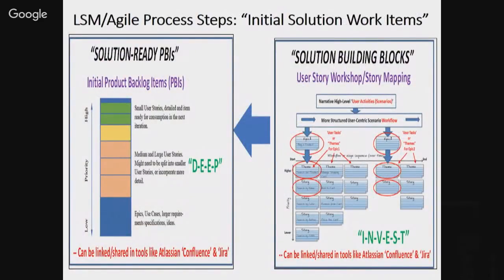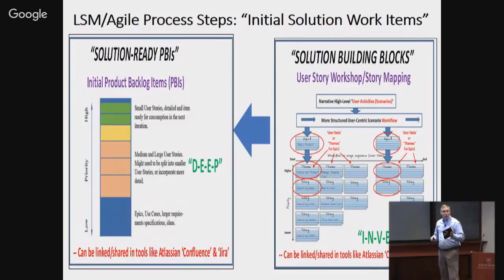This slide shows the final 2 Lean Startup method and Agile Scrum product backlog item development process steps. It borrows best practices from software engineering that you all may know about, user story workshops and story mapping. Anybody here been involved in user story mapping or user story building and that type of thing? Very powerful, a very useful bridge methodology between strict software development and all other types of engineering. This idea of story mapping and user story workshops enables a project planning team to finalize a consensus set of initial work items for any project. In our case, it was the microgrid reference model project.